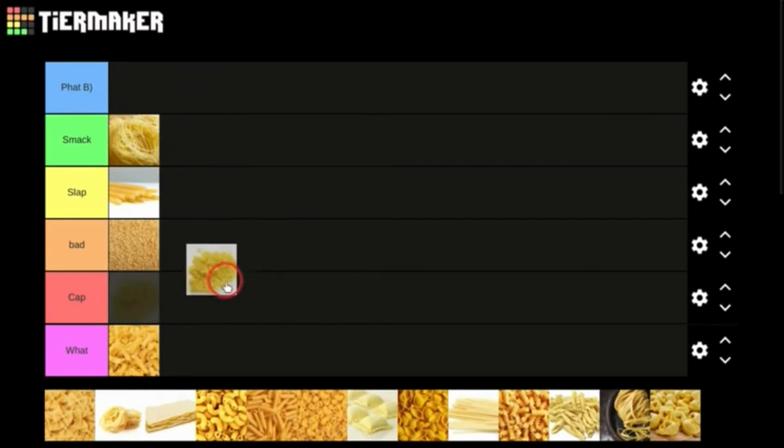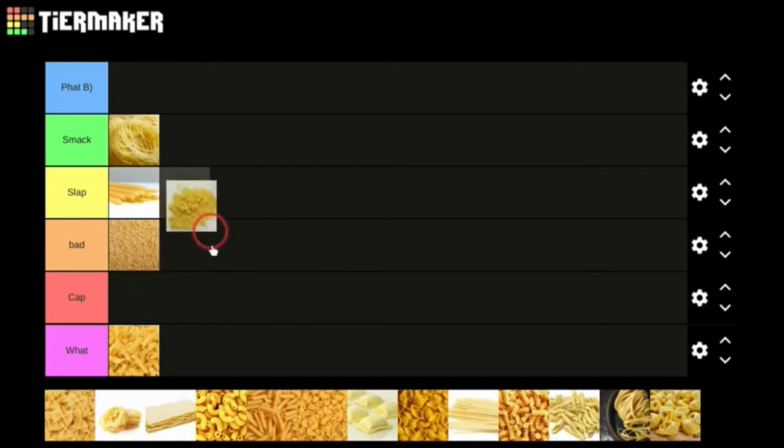I literally have that in my cabinet right now. It's kind of like tube, hollow pasta cylinders. I think I might have had those before. I'm tempted to put it in bad. They're really good, but they're not really outstanding. They look kind of weird, so I'm tempted to put it in bad.